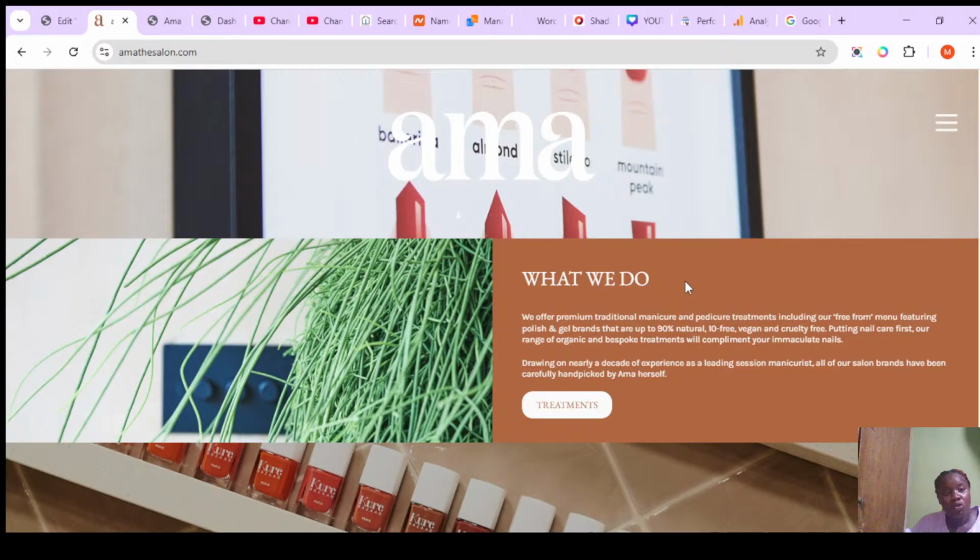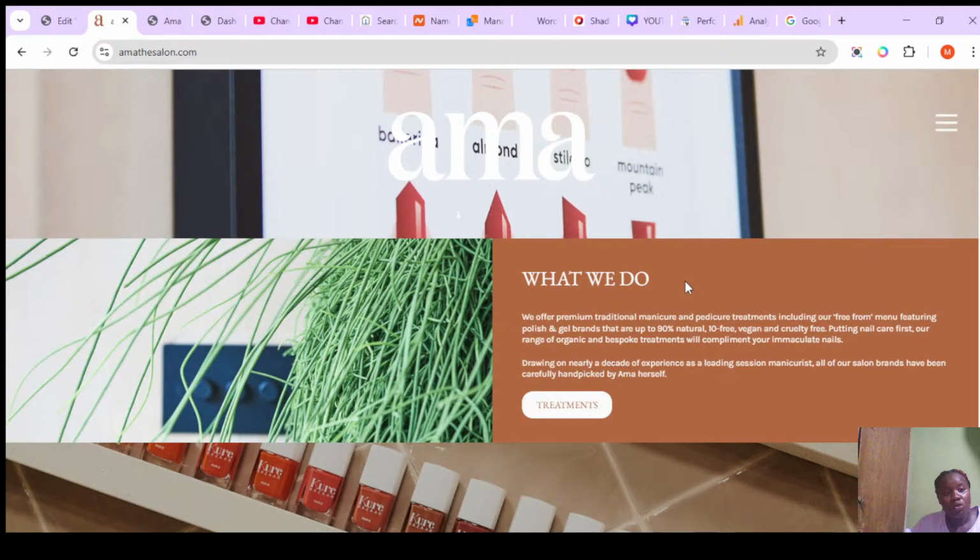In this case, when you're talking about what we do, we should be seeing pictures to back up the text, not just text. This is a nail salon, and nails are art. So there should be more pictures, probably of past work you've done and how it looks, supporting pictures with the text, not just barely text in this section.